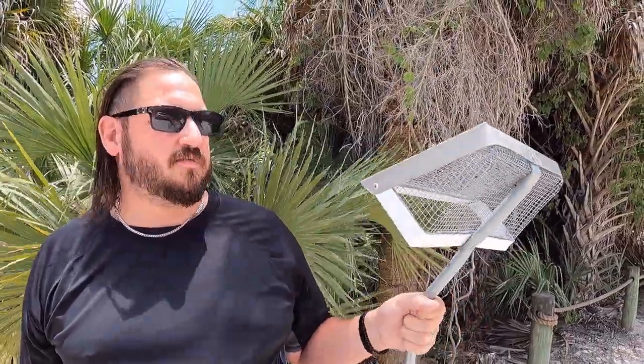So we come down here, the water is so much more blue, so much more beautiful, and it's the shark tooth capital of the world. So we rent one of these shark tooth sifters. Gives us something else to do today, aside from just relaxing and playing in the surf. We're gonna have a competition to see who finds the most shark teeth. There's tons of them we can find out there in the surf, usually pretty small ones, but we'll see who can come up with the most shark teeth and who finds the biggest and best shark tooth today as well. So come along with us on our beach day and we'll have fun here at Casperson Beach in Venice, Florida.